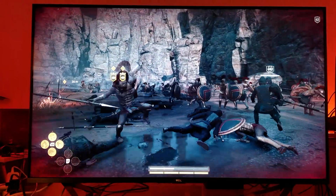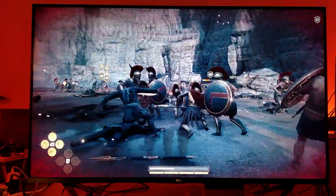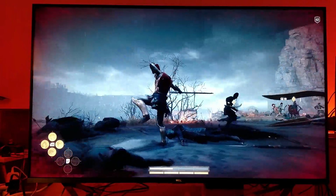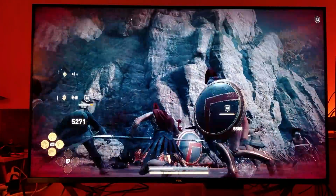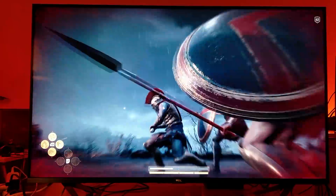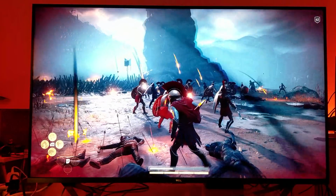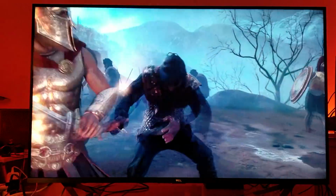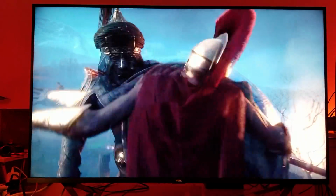DCI-P3 color accuracy due to the fact that this TV has NBP photon technology. These photon cells are similar to quantum dot cells. What they do is they enhance the color spectrum, creating a much wider color gamut, meaning you get a much better ratio of colors here. Therefore, your TV will look much better in color. And then when you add the 840 nits of peak brightness, that adds to it as well. But for $600, what this TV is giving you is pretty remarkable for that price.